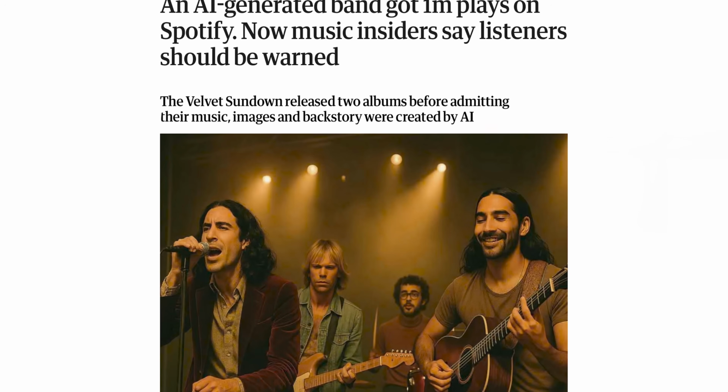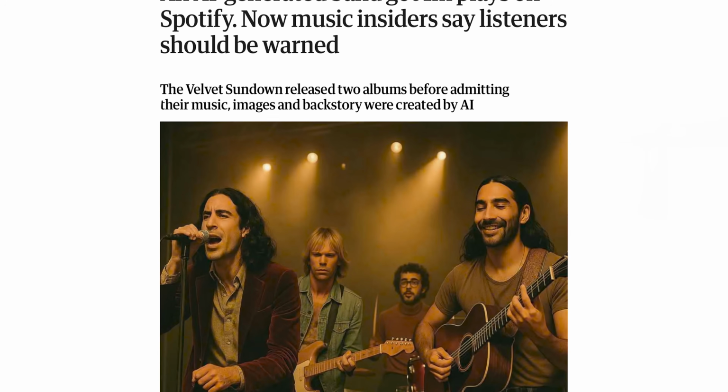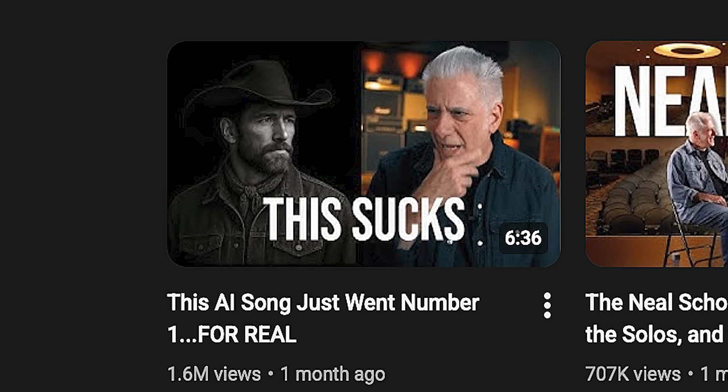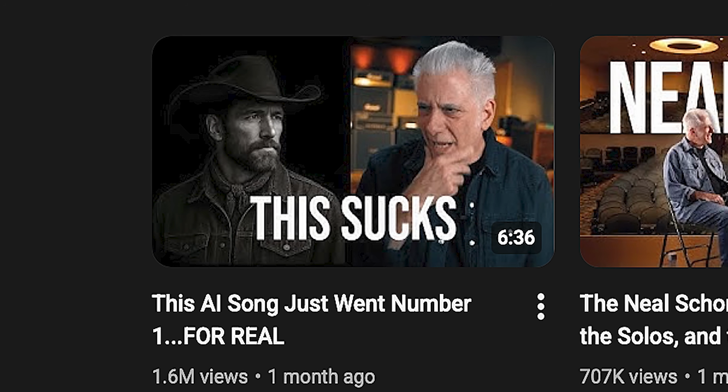And so if you think about it, when AI is asked to do that, what's the point? And the main point that I want to illustrate, the thing that I think is so dangerous, is that we go back to what we discussed at the beginning. There's only really 7 to 12 notes to choose from. Generally, songs are only made up of 4 chords amongst those notes. And so now if you give this over to AI, and we see these AI bands popping up on Spotify, it's a real thing. We see this AI country song at the top of the charts, it's a real thing.